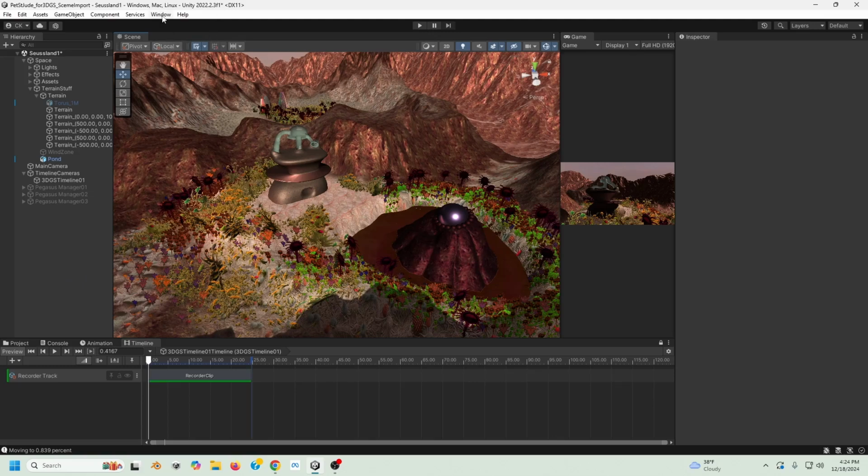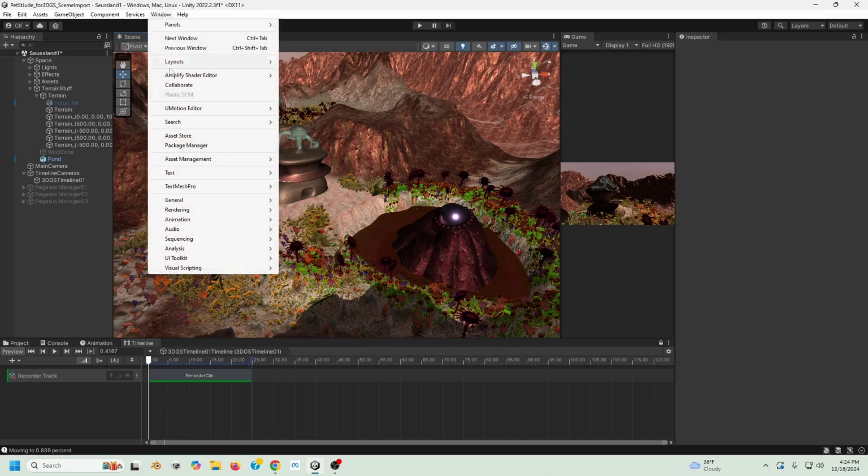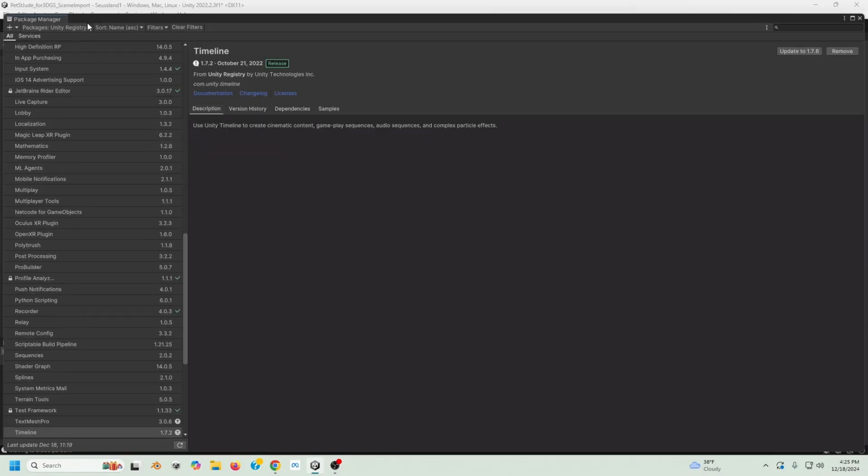So if you're completely not used to Unity, once you purchase it, you'll need to go to the Package Manager, and you'll have three areas. You'll have the Unity registry that has all the free things that come with Unity that you can download and import. You'll have what's already in the project, and then you'll have your own assets. Of course, that's where you'll get that.